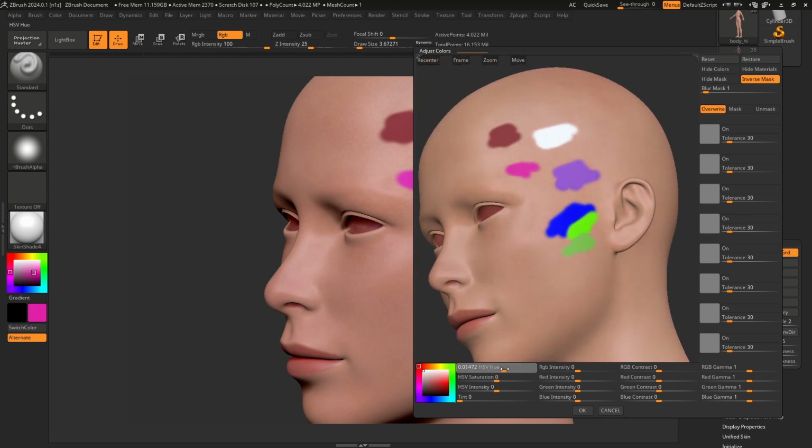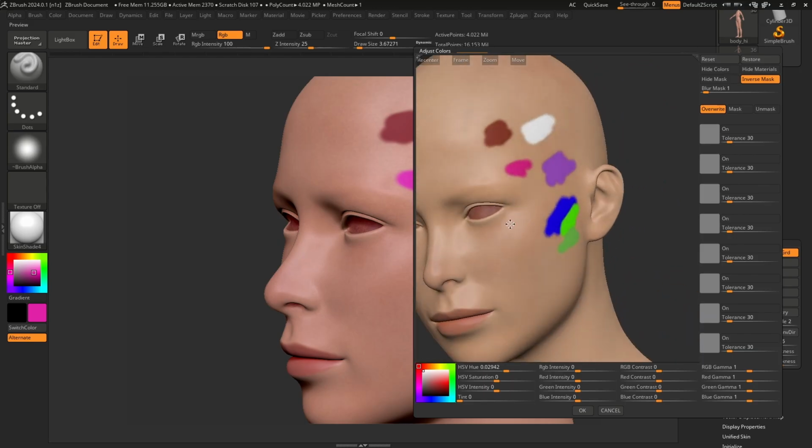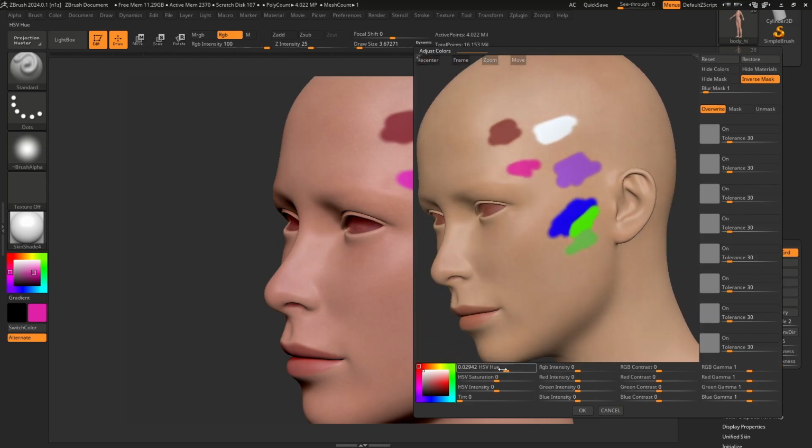Generally, you would want to use the slider here, which will give you a slight difference. So now she has a more yellow skin tone. Maybe that's what you're trying to do. Of course, if I were to drag this too much, you'd start seeing the change on these colors. But because these colors are too bright, a little bit of shift at the beginning might not feel like we've done much. But there it is. Maybe the opposite, I want to keep my color as it is, and because these are too bright, maybe I want to reduce my saturation.